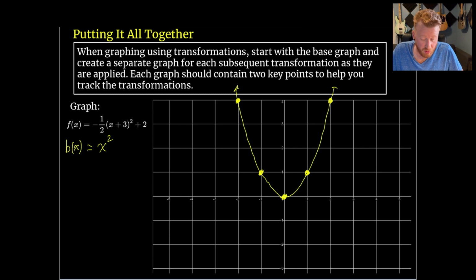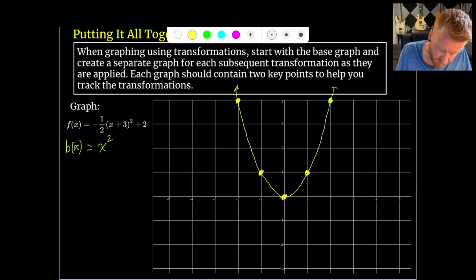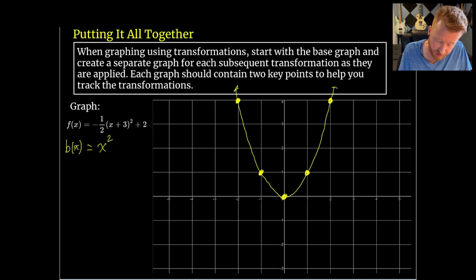Okay, so now we will apply some of these modifications that we're making here. And the first thing that we want to do, I know that we started this lecture by talking about vertical and horizontal shifts, but what we actually want to do is focus on this guy in front first. So before we get to the shifting, which is sometimes the easiest part here, let's look at dealing with this squish and this reflection and see what we can get here. So we'll switch colors and we'll do the next part in green.